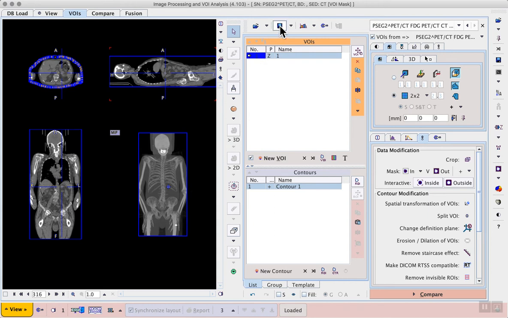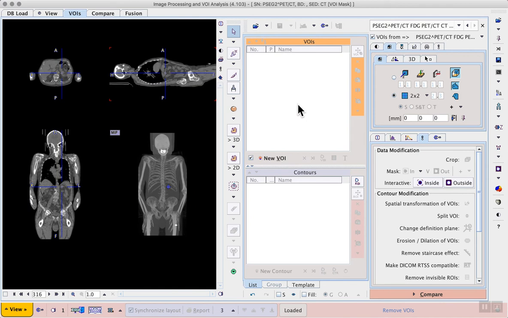If we wish to repeat this process, we can save the VOI, and if we're confident that it can be easily re-achieved, then it's not necessary. So for now, I will delete my VOI, and to compare the masked image to the original, I can proceed to the comparison page. We have a workflow button in the lower right.